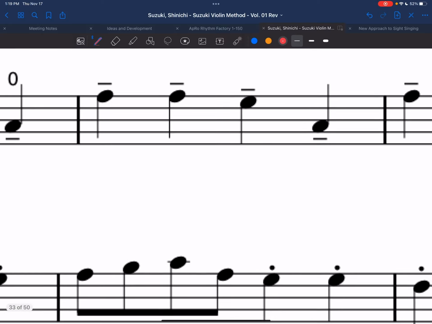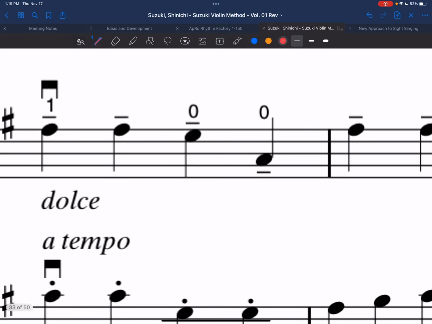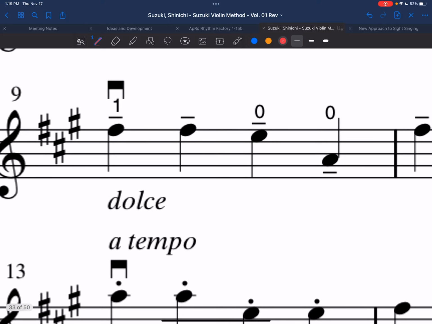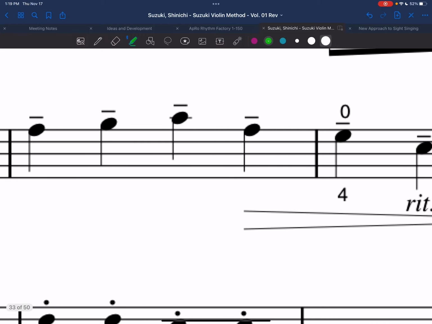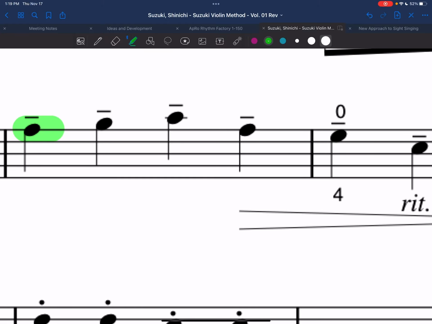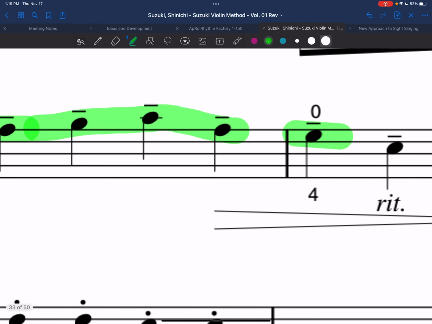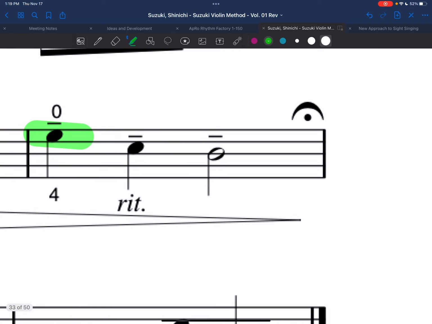Now we're going to go down to our third line, and we're going to take a closer look at these notes. So again, we're going to be finding the E string. That's this note right here. You can see that the music is already telling us it's E0. So I know that we have E1, E0, and it repeats E1, E0, and then we have E1, 2, 3, 1, 0. Then it moves down to the A string.